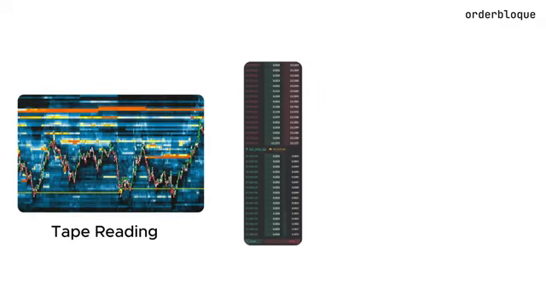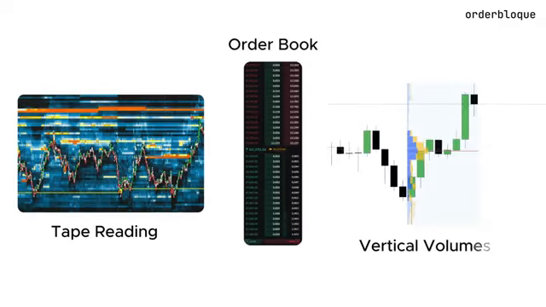Often, order flow in trading refers to the analysis of buyer and seller actions using various tools such as tape reading, order book, or vertical volumes. All of this is valid and can help traders better understand key support and resistance levels, assess the authenticity of price movements, and so on. But we are gathered here to look at all this differently, namely, through the lens of volume and variables that the market provides us.